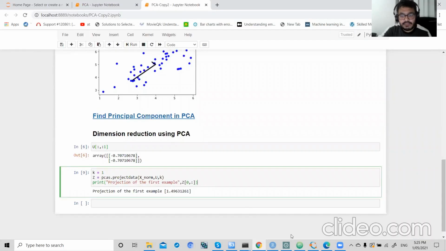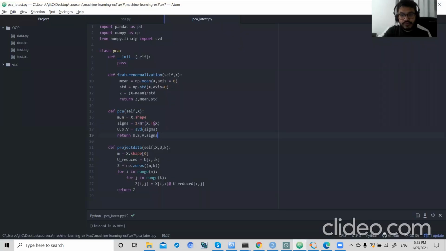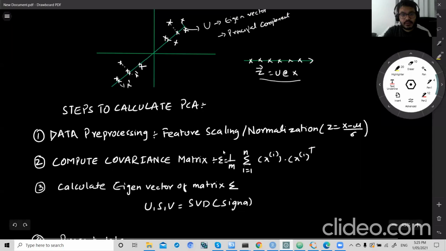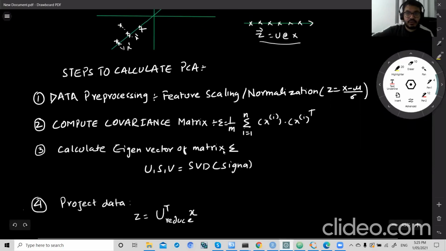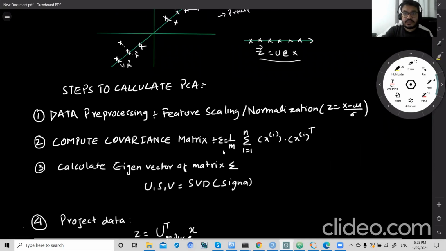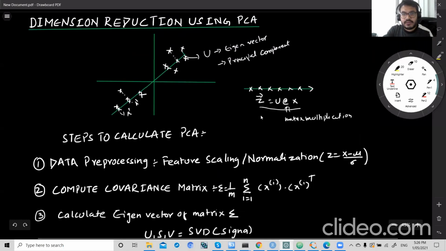So what we did is find my projected data, z equals u transpose times x, which is matrix multiplication. Now we need to transform this back into our original line.